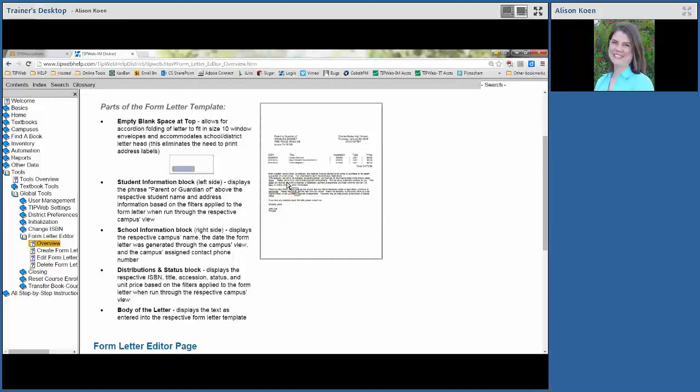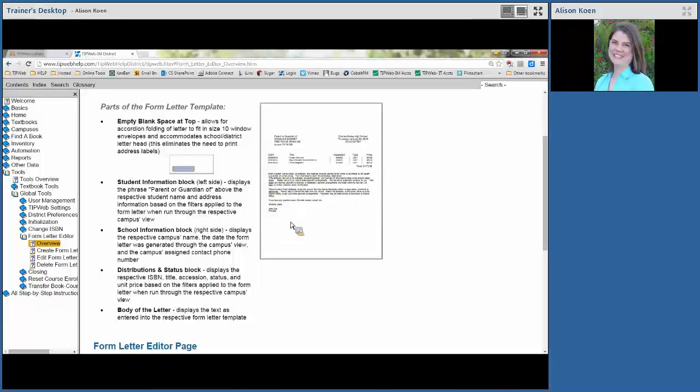So if you want to communicate, for instance, a beginning of the year contract letter: these are the books your student has checked out. Please be aware they cost this much. If anything should happen to them, as far as minor damage or major damage, your student and or you will be held responsible for those fees and fines, etc. So if you have something formal that you'd like to put there, you can.